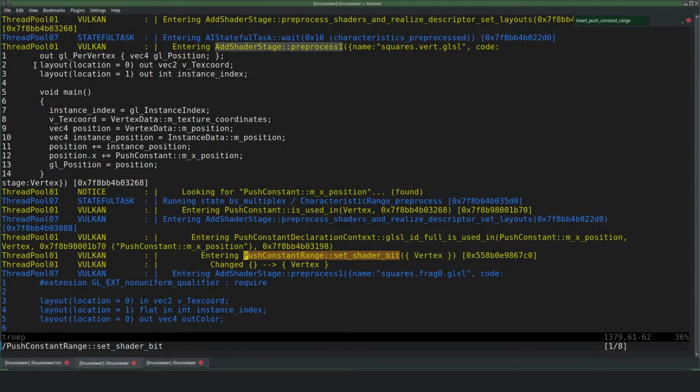Yeah, so it's preprocessing this function here, and we have a push constant here, and it knows that it has to look for that, so it looks for that, it finds it, and it says yay, it's being used in a vertex here, because this is a vertex here. And then we set that bit on this object here, obviously. So that works like, what is the expression? Like a charm? I don't know.